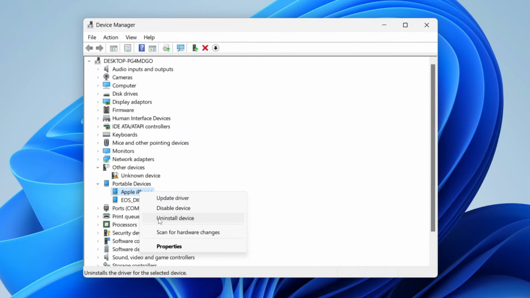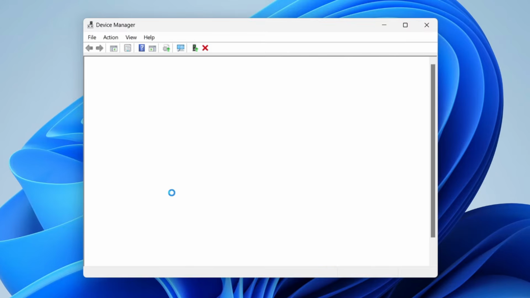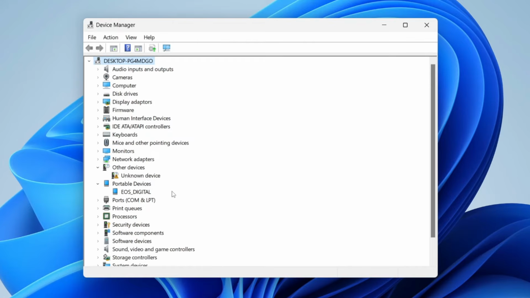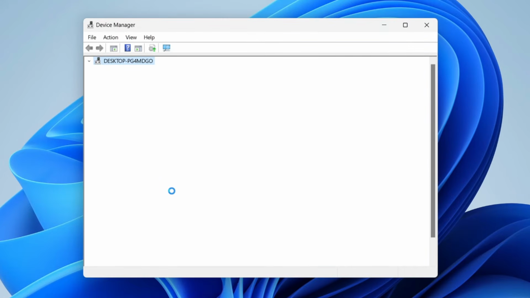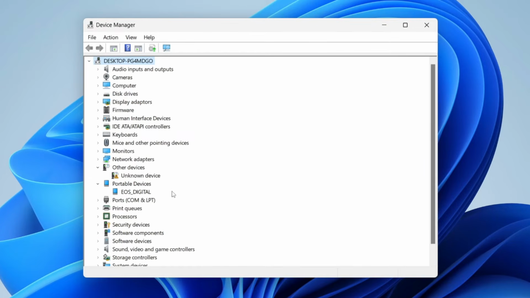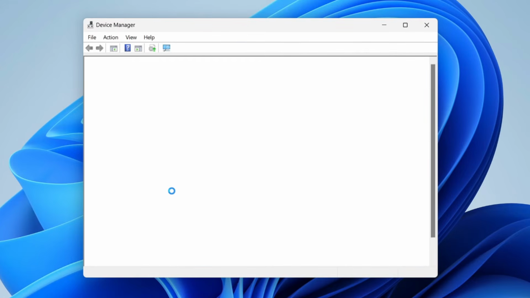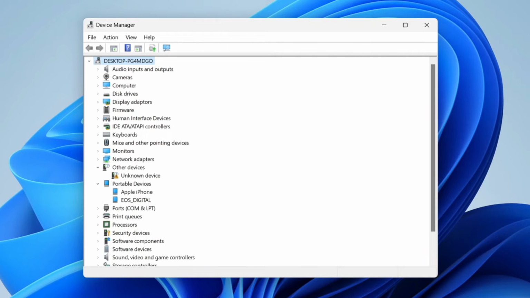What you want to do is tap on uninstall device, press yes, and it's then going to uninstall it. After you've uninstalled it, disconnect your phone from your computer, and then your device manager will refresh, and then plug it back in again like so. Your device manager should then refresh again and reinstall it. You should then probably restart iTunes actually, and then see if it's appearing.